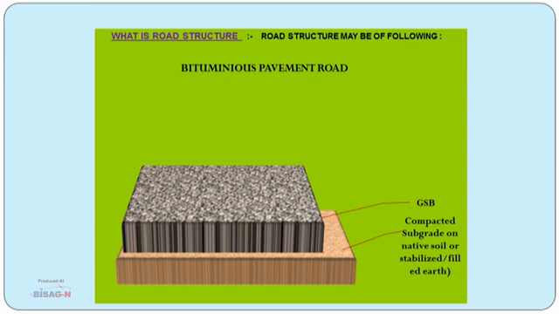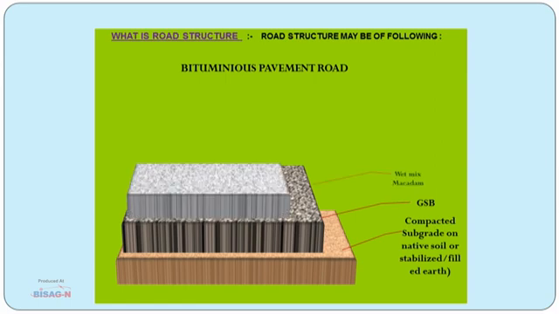The next layer is WMM, that is wet mix macadam. It is also a part of the subbase course. Wet mix macadam is an improvement upon the conventional WBM and is intended as an alternative, more durable pavement layer. A WMM base course consists of crushed graded aggregate and granular material like graded coarse sand, mixed with water and rolled to a compact dense mass.